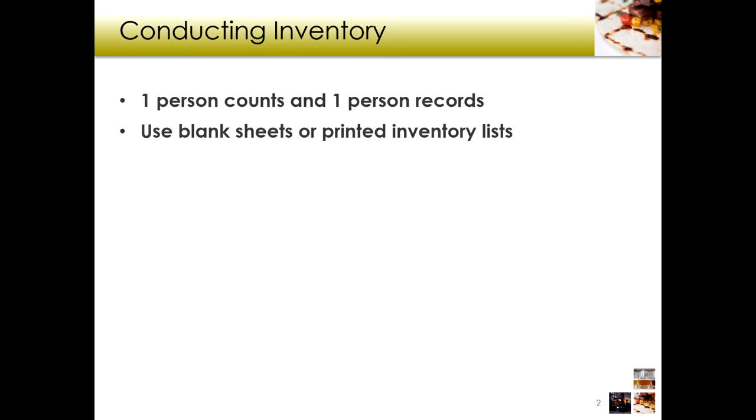You always want to make sure that you do not have that information, because it's far too easy to go, well, we had 10 cases last month. There's got to be at least 8 cases around here, right? So it becomes less accurate, possibly because people are in a hurry and things can just get copied, right? So always start with blank sheets so you can count specifically all the items that you have physically.